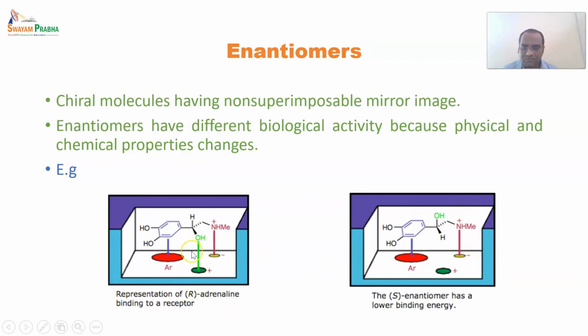So this R enantiomer has a high binding capacity compared to this S enantiomer, because here you can see that the OH is not available for binding now, and here the plus sign over the nitrogen indicates that it is an electron deficient center. The receptor, or the amino acid in the receptor with which it interacts, is an electron rich center, and it will donate an electron towards the nitrogen and form a bond.